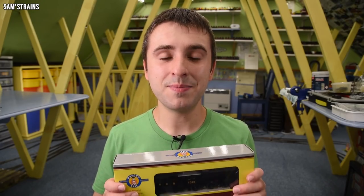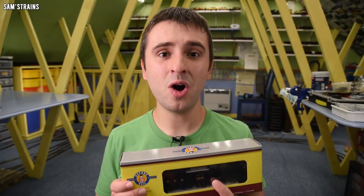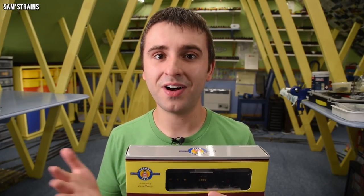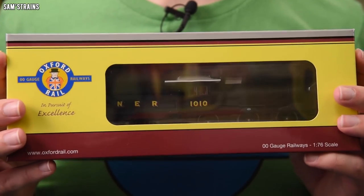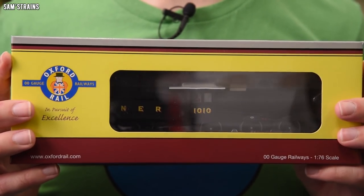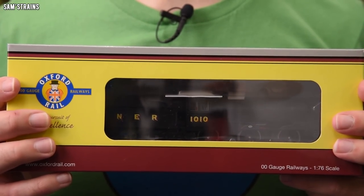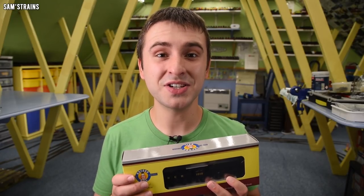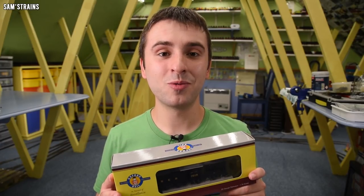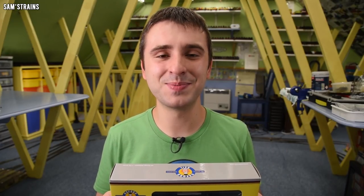Detail, quality, performance — all of that still remains to be seen, but the price tag certainly is in line with Oxford's other models. An amazing price on this. The RRP is £109.95 and the lowest I've seen from retailers is £86.50 — in fact I bought mine from D-Rail's Models for that price. After the year or two we've had with the virus, many manufacturers would have us believe that prices have necessarily skyrocketed, and yet Oxford Rail release a brand new tender locomotive for way less than £100. I just love that, that's brilliant.